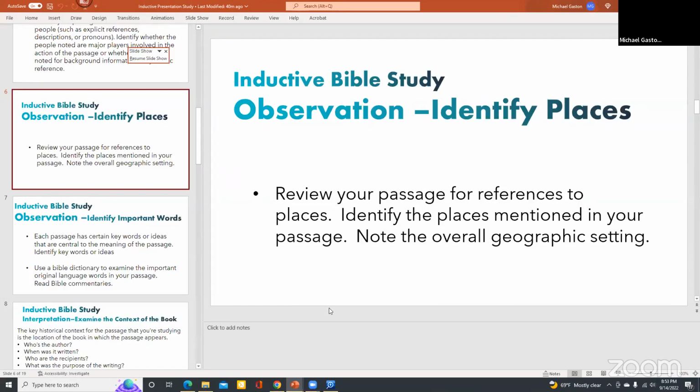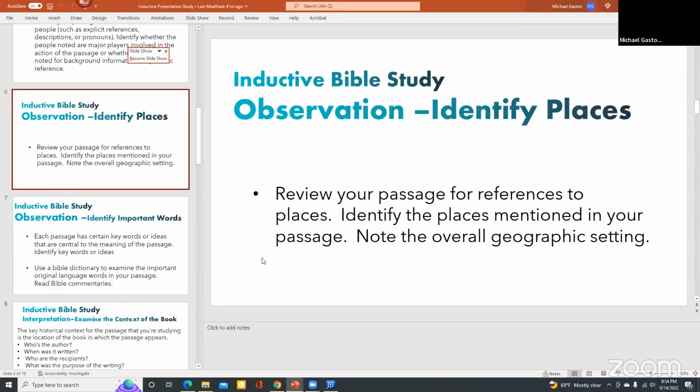Because the three phases are: you want an observation of the scripture, then an interpretation of the different words and the meanings of the scripture, and then how does it apply? How do we apply this to our everyday life, when we're going to work, when we're driving down the freeway and somebody cuts us off? How does scripture apply to us, and how can we make it just as real for us in 2022 as it was to the first century church in the first century? That's why we're doing all this review of the passage and finding out the words and the meaning, so we can effectively apply it to our lives every single day.